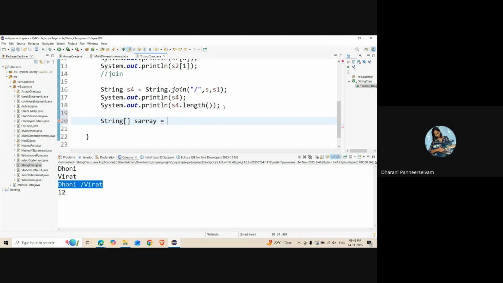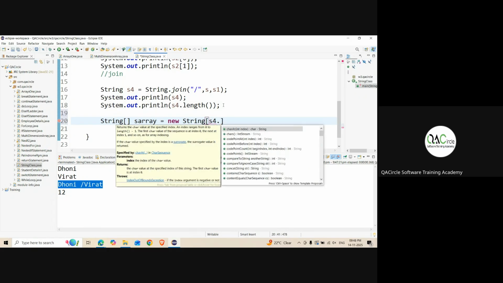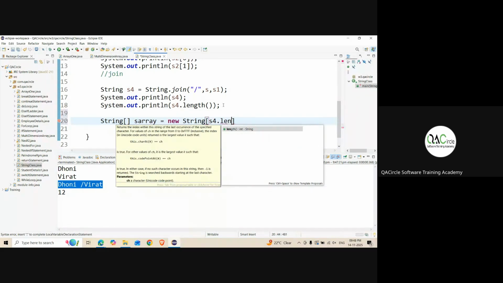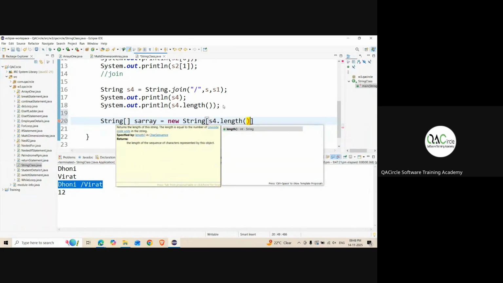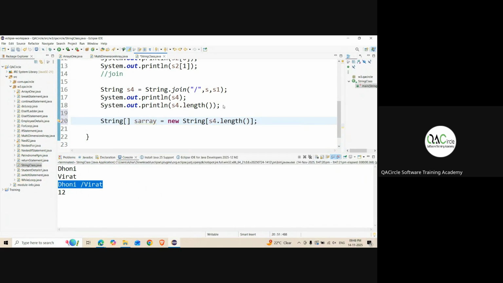One dimensional array: new String of length. If I give the length as s4.length, will this be okay? Tell me what I'm doing here.